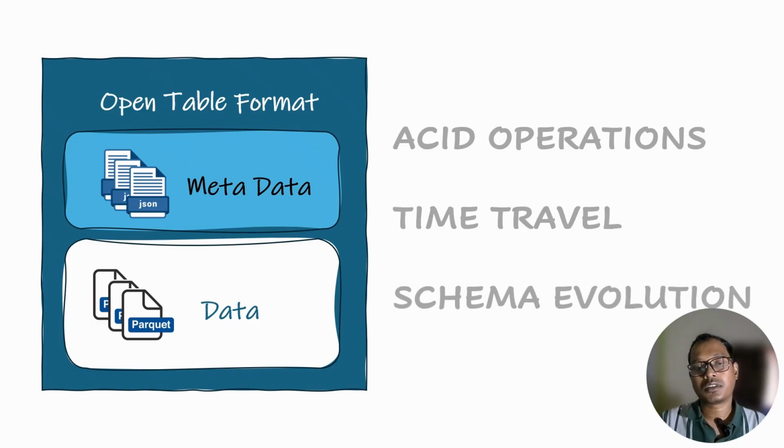Then schema evolution. With this you can rename your tables or rename your fields. You can change the data type of your fields. This will never impact your data pipelines or your data. When you work with a complex data lake or data warehouse, this is a feature you always need. As you know, open table formats can bring database-like reliability to data lakes. So you can imagine how helpful they are.